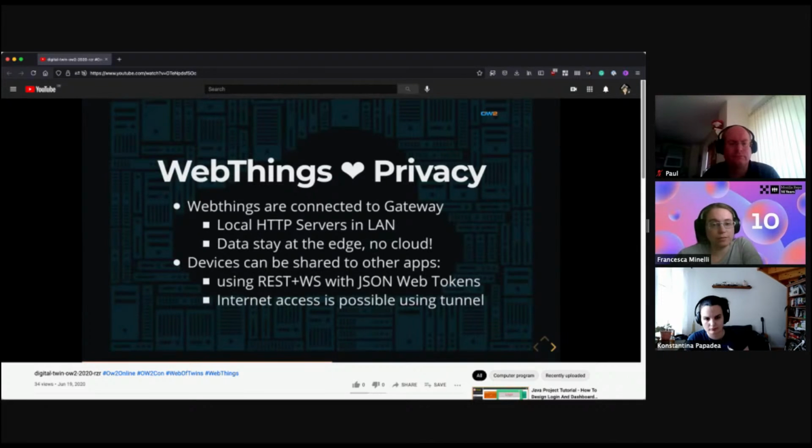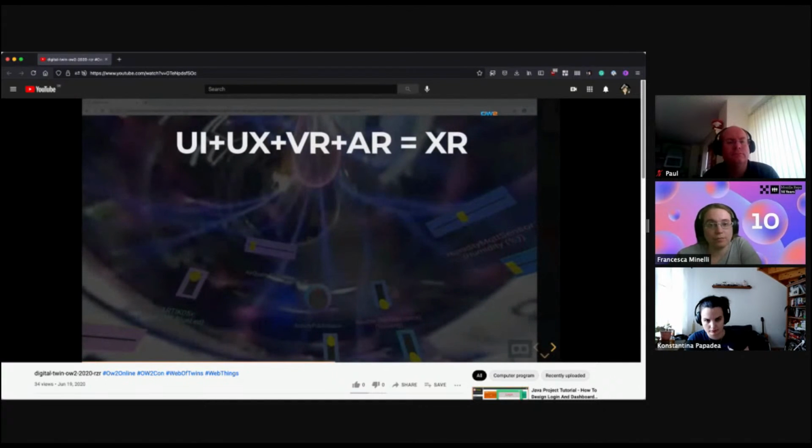And there is also technology to share some values with other people. If you want somebody from the outside to get access to your system, you can open a tunnel, and then you can see what is going on remotely from the internet, and you can share specific devices.